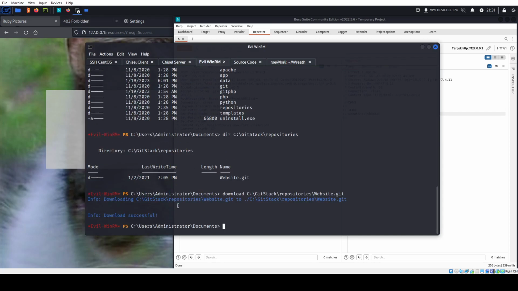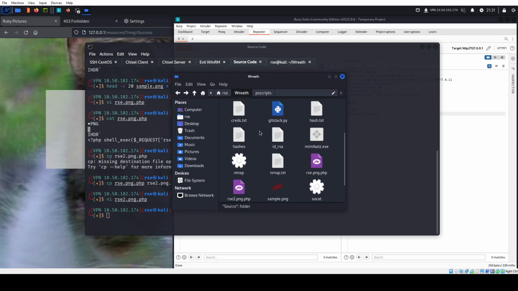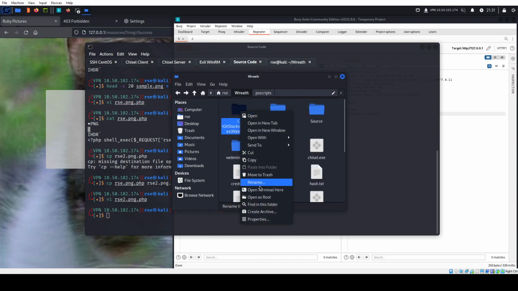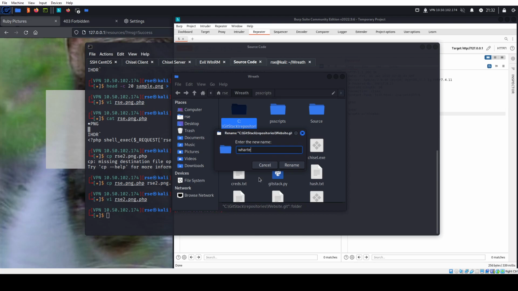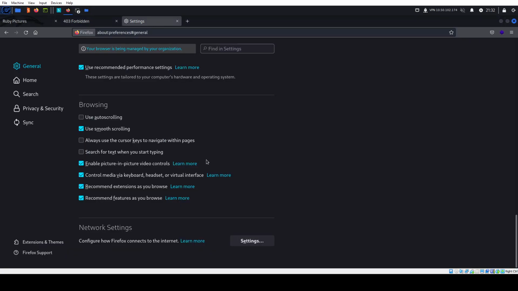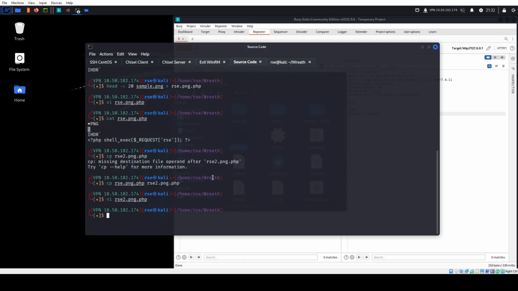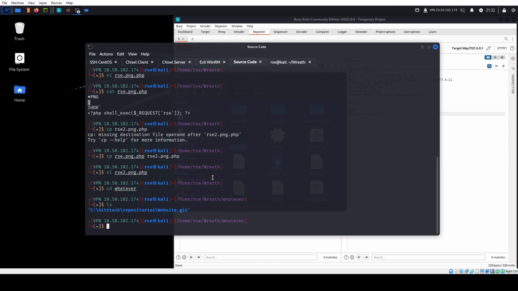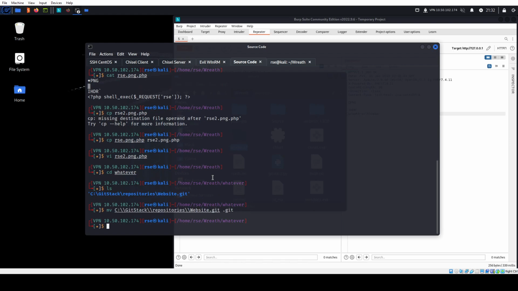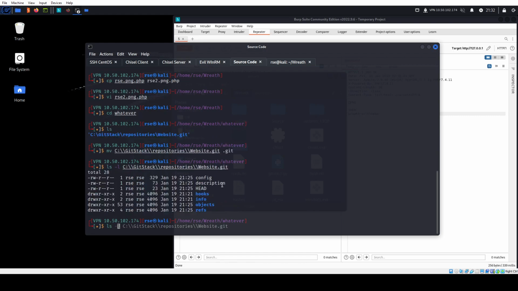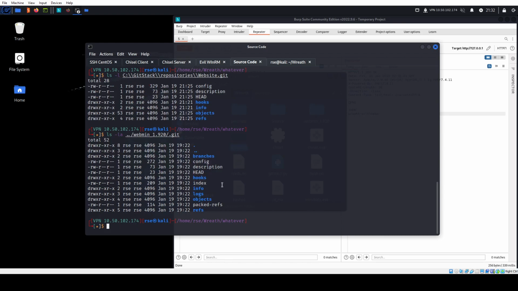Now, by now it should have downloaded. See the big file here. Let's just call it whatever. You don't need this right now for the next piece. If we go to the directory, we see this here. We're going to change it to .git, because if we look at it, these are Git files. If you're not sure, we could look at the Git repository we downloaded earlier. There's also a Git repository, and we see the files are the same.